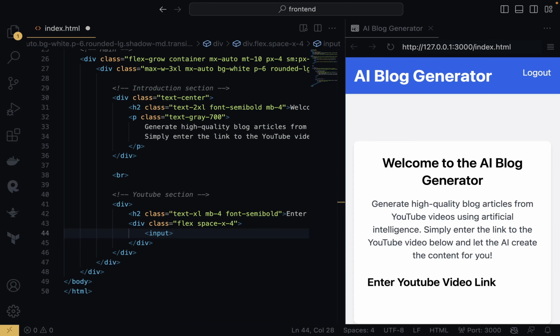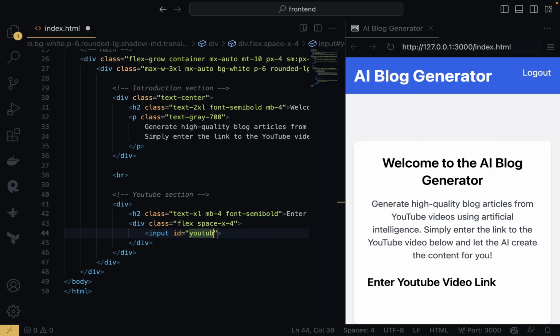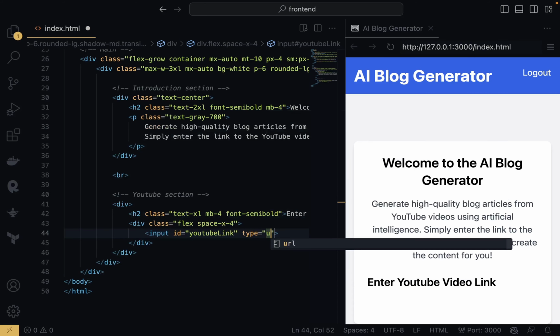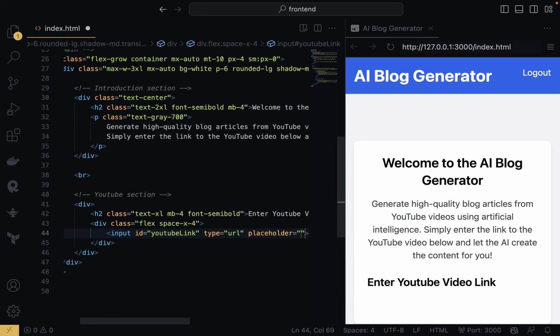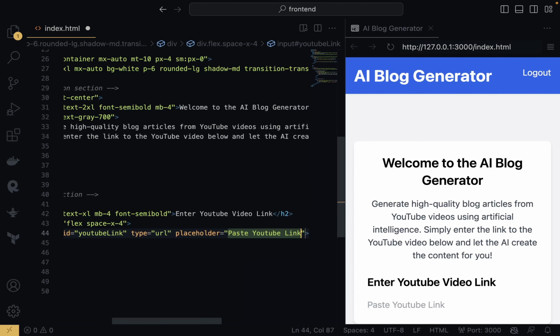So what I'm going to do is to give it an ID. I'm going to say youtube-link, and let's give it a type. The type is going to be url, and the placeholder will be paste YouTube link.